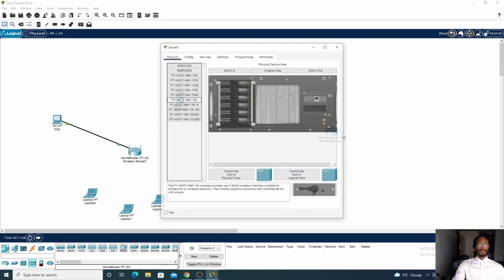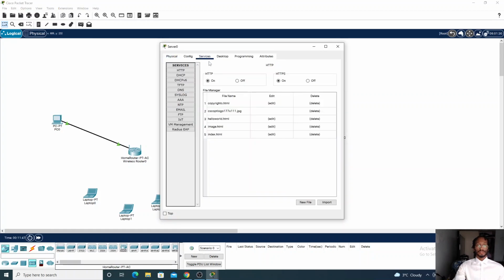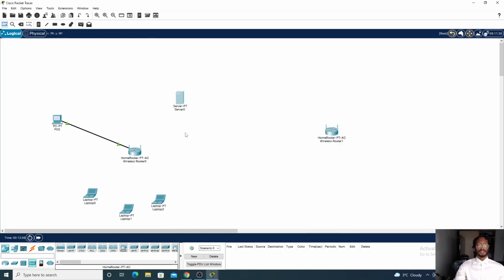You can even set up the server. If I go onto the server and into services, I could set up a DHCP server, a DNS server, an FTP server, or an email server, which is SMTP, I believe. Correct me if I'm wrong. You can set up servers and LANs, and do all that within this software. It really allows you to practice different network configurations, and over time you will become better at setting up your own home network. So it's a pretty cool application.